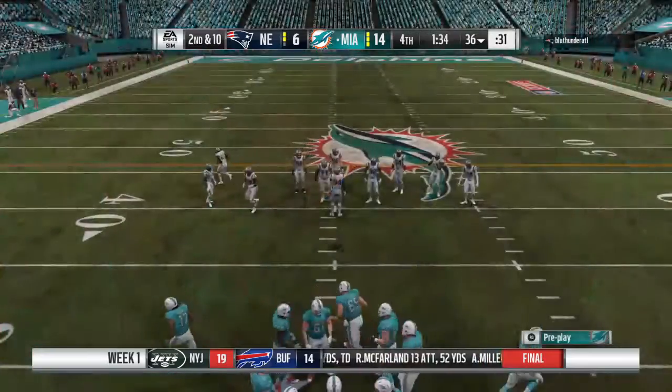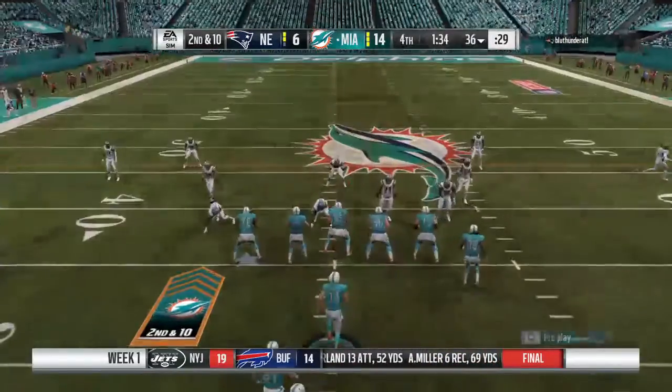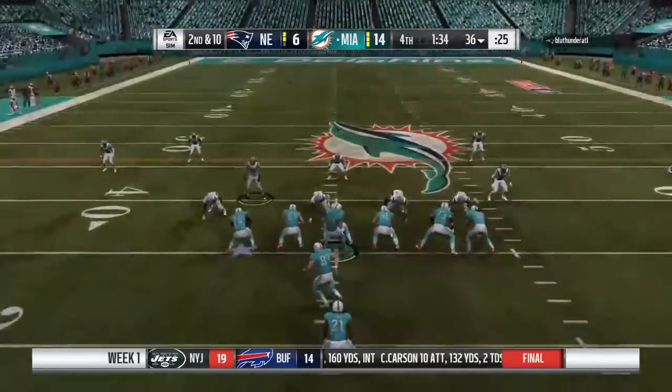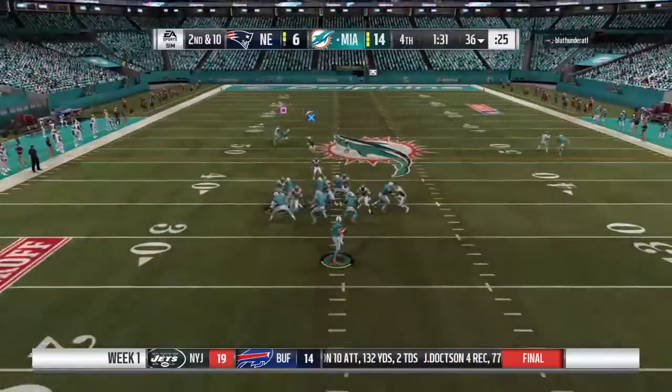Kind of like your mom used to, you and your brothers, just take the broom to you and send you out to the backyard and tell you to settle it yourselves. I like that, yeah. There was contact. I don't know, like he said, enough to warrant the flag. It was close, though.